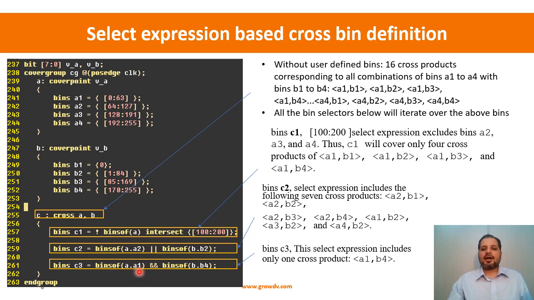Here we are saying bins of A.A1 and bins of B.B4. So among the tuples, the one which has the bin value A1 and bin value B4 will be only one. So whenever you have A1 and B4, then only the bin C3 will be hit. So the bin C3 is now a very specific bin. If you want a very specific bin, you can use this type of logical ANDing and define a very specific bin name for a particular value tuple. So that is possible. Now this bin also gets named, and it becomes part of the cross. So this 1 plus 7 plus this 4, 12 of them, now become the user defined bins, and the remaining 4 will continue to remain as the auto generated bins. So that is how this particular cross will work.